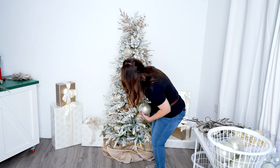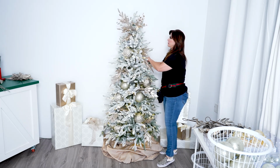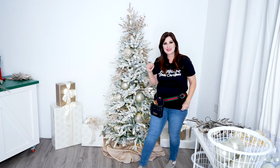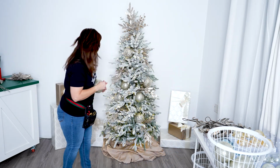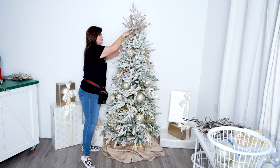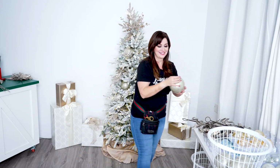So already I've created this beautiful little pattern. I'm gonna pop this one back here because, yes, we do decorate the back of our tree. We always decorate the back of our tree because God can see it. And if I come to your house, I'm going to look and I'll be able to see it too. And well, it's one reason to decorate the back of your Christmas tree.